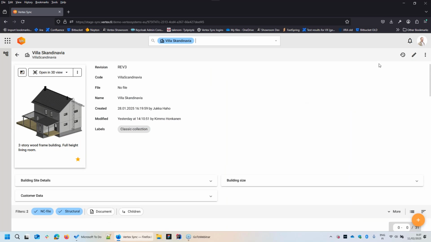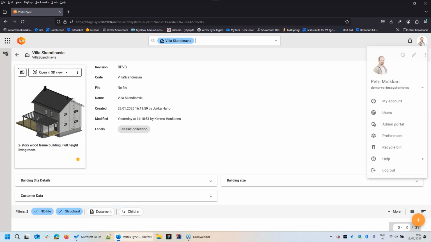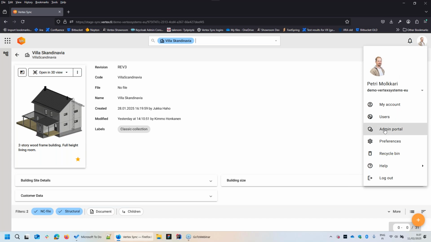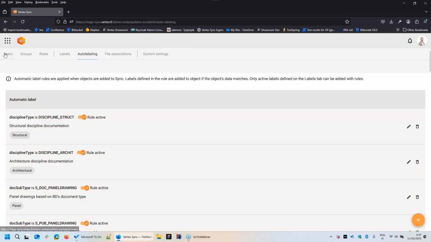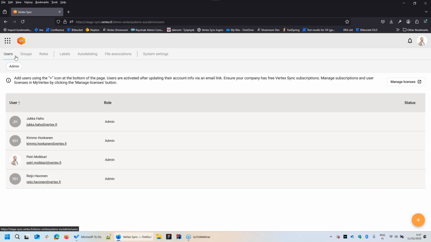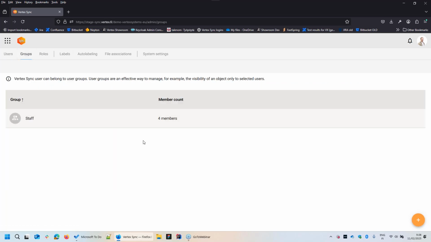Okay. Then finally, a very short introduction to how you can manage your Sync organization. It's done in the admin portal. From here, for example, you can add users and new groups to manage access control, who has access to which buildings, for example, and so forth.